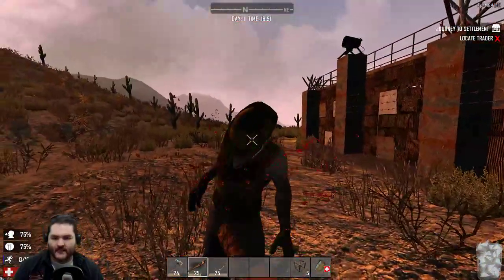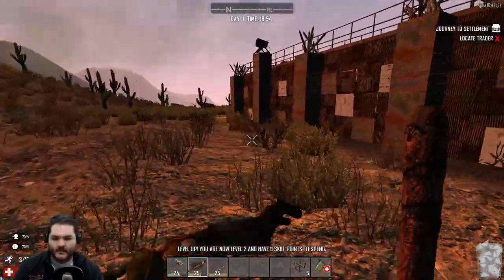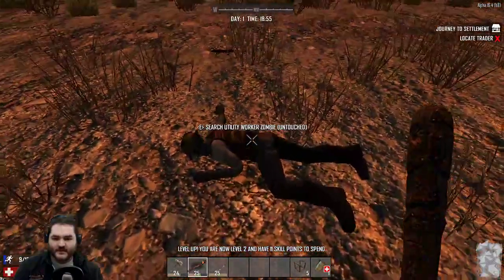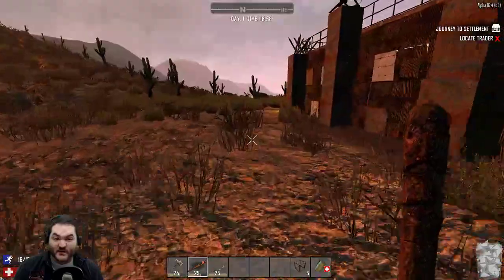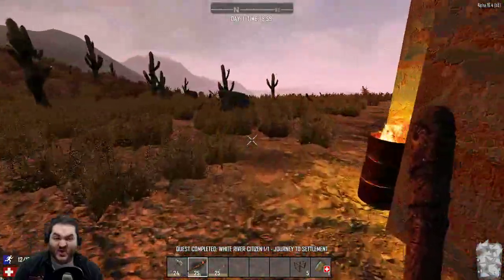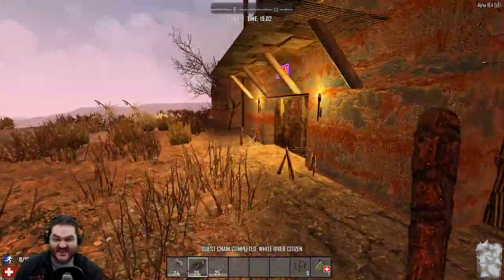And this asshole's wearing a helmet. There we go. I'm level 2! Wasn't that fun? There you go. Oh, I got 11 bars of forged steel! Nice! Oh, Jesus! That's a lot.